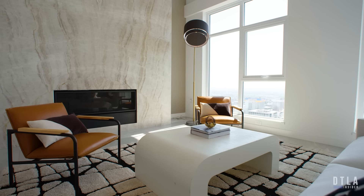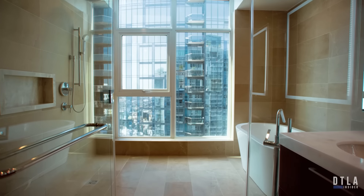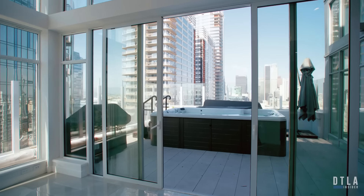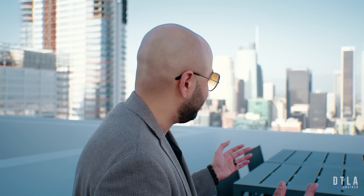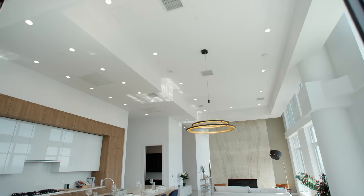What they both have in common is they're done to the utmost luxury and standard one would expect from a high-rise luxury building like Hope & Flower: 20-foot soaring ceilings, porcelain, granite, tile, marble — the whole nine yards. We have European cabinetry, the highest-end appliances, outdoor entertainment terraces that one would just dream of, and of course the best part — we have this. Join us today as Your Next Move takes you inside the Hope & Flower Penthouse Collection. I hope you guys enjoy the show. Come on inside y'all.